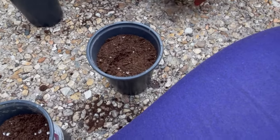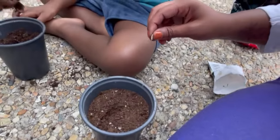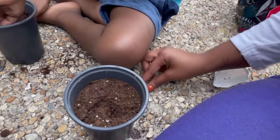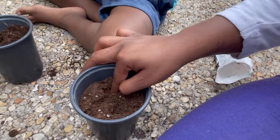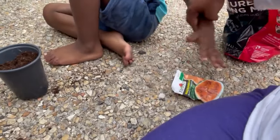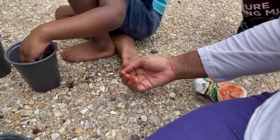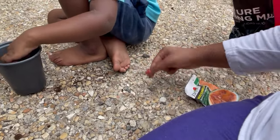Let me see, put it like that. I guess I'll do one more pot because we have a lot of watermelon. So we're gonna put one seed here, another seed over here. Dig it down, soil back around it, and that's gonna be that one. There are seeds on the ground, and I don't want to let them go to waste. I may as well try to plant the rest of these seeds, but it's a lot of seeds.